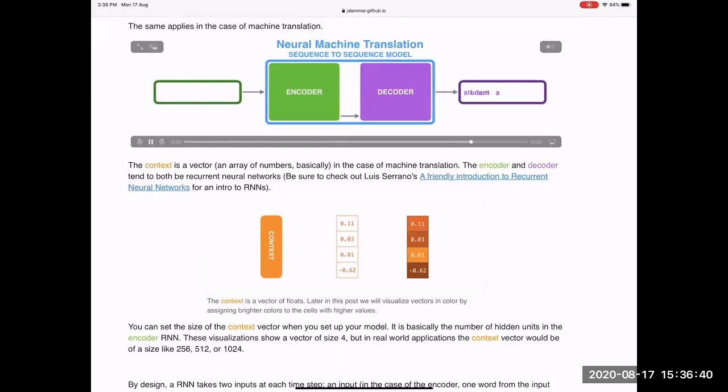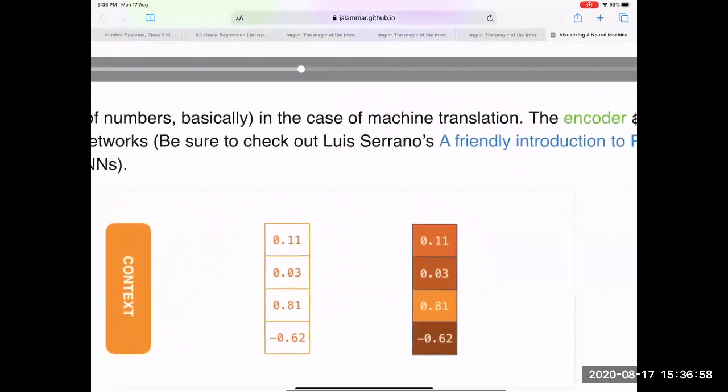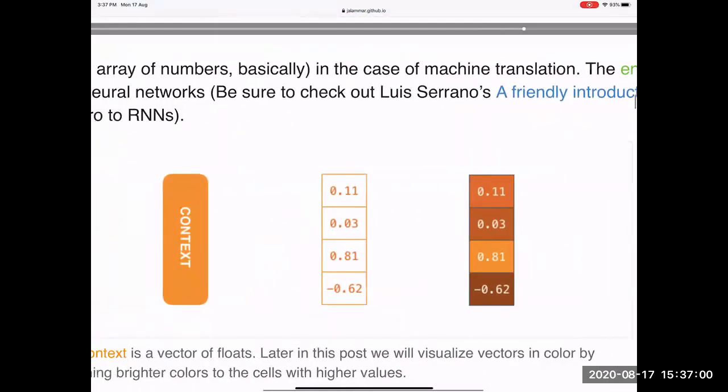The decoder has not even seen what the input to the encoder was. It has only seen the context, and using this context, the decoder is going to generate the output sequence one by one. This context can be seen as a vector like this, having 4 values. We have chosen the context to be four dimensional. Maybe it's just an example. Usually it is a 300 to 400 dimensional vector.